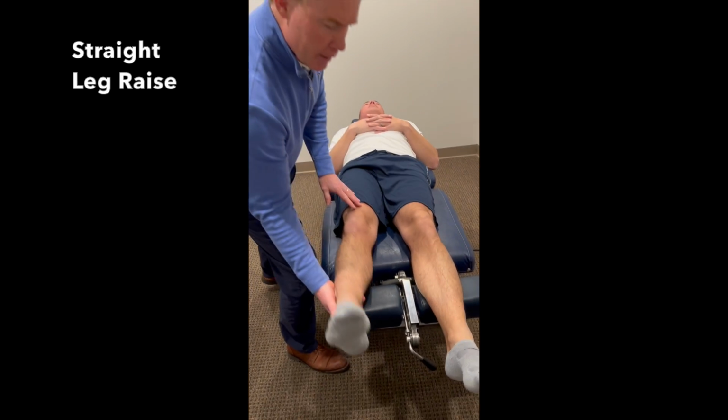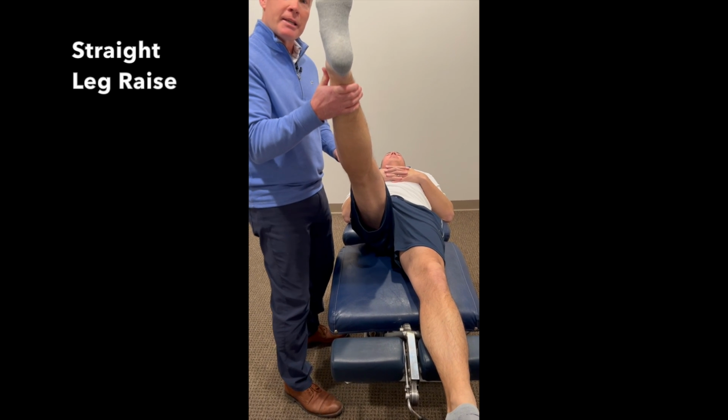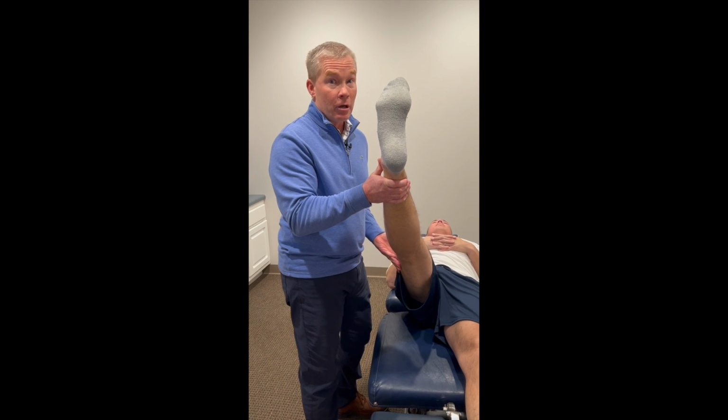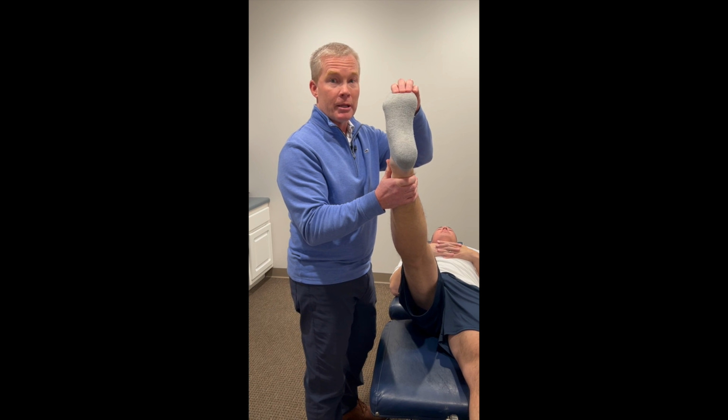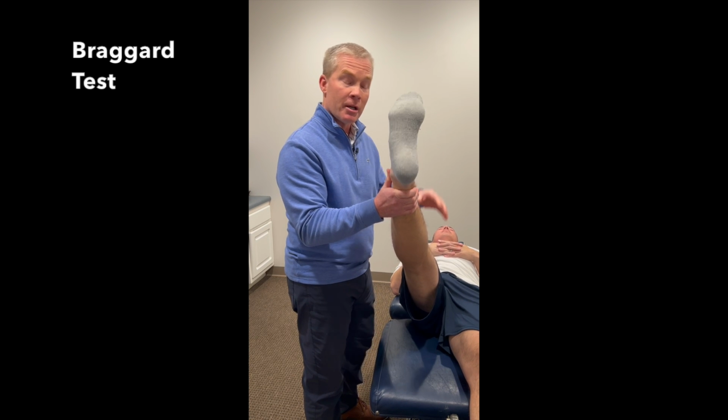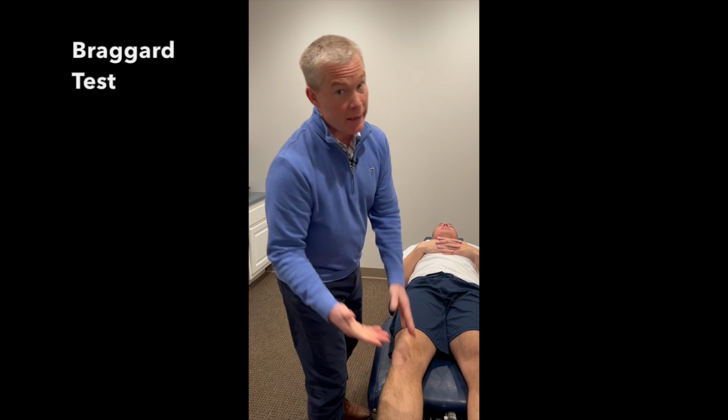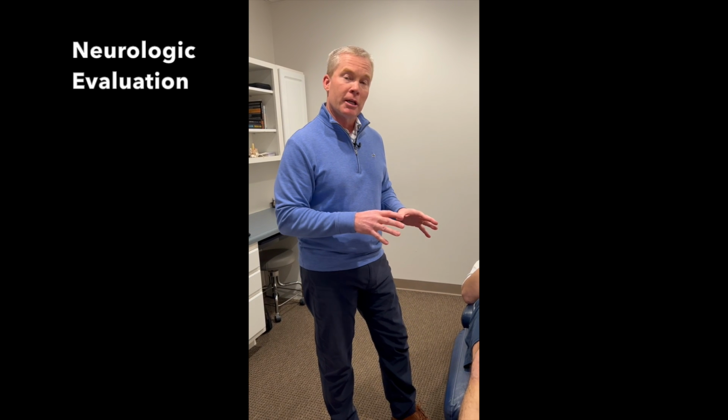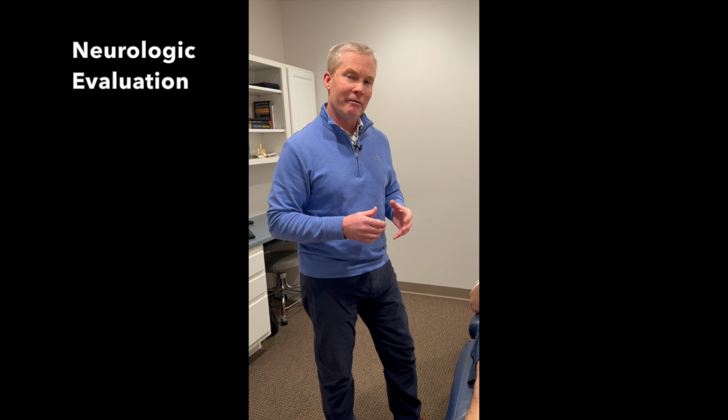And the other nerve that we would look at is the sciatic nerve. And in this case, we're going to do a straight leg raise. If that's tender, it's either radicular, but it could also be a hamstring. The way we differentiate that is by doing Bragard's test. If the pain gets worse, it's not the hamstring because we didn't do anything to the hamstring in that case. It's solely the sciatic nerve. And at that point, we dive deeper into our neurologic assessment, looking at the myotomes, the dermatomes, and the reflexes.